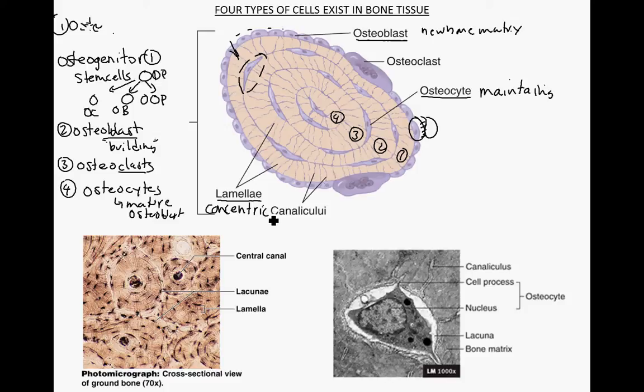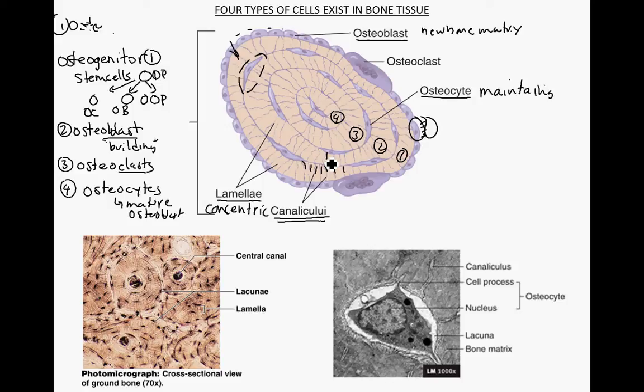And again, the tannish brown color here is all mineralized matrix. Now, the extensions of those osteoblast cells form these little canals between the matrix. So the matrix doesn't completely cut the cells off from one another, and those little canals are called canaliculi. And the canaliculi are how the osteoblasts and osteoclasts will transfer nutrients to one another, get rid of wastes, etc. And so the canaliculi are these little tiny hairs here, and those hairs again are extensions from one osteocyte to the next, and are the remnants of those osteoblast cells.